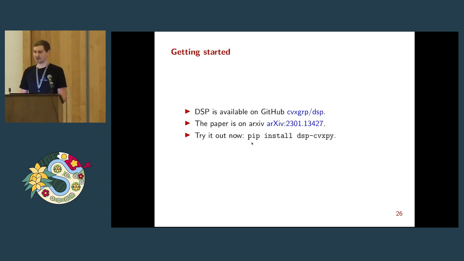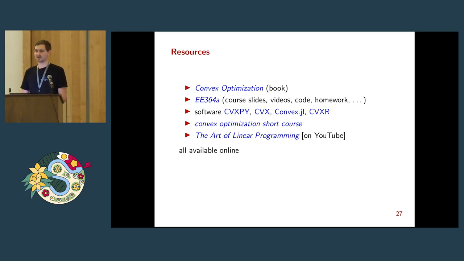If you want to get started, we are on GitHub CVX group slash DSP. The paper's on arXiv, and you can just pip install DSP slash CVXPY to get started. If you're curious, there are more resources. There's a whole book by Stephen Boyd about convex optimization, going into all the details of duality. There are slides, videos, everything online, all available for free. CVXPY software also available in other languages such as MATLAB, Julia, and R. There's a short course, a Jupyter book you can go through. Here's a nice video of basically visually showing this duality concept that I just showed earlier. If you want to look it up, the slides will be made available after the talk. Thanks everyone, and happy to hear your questions.